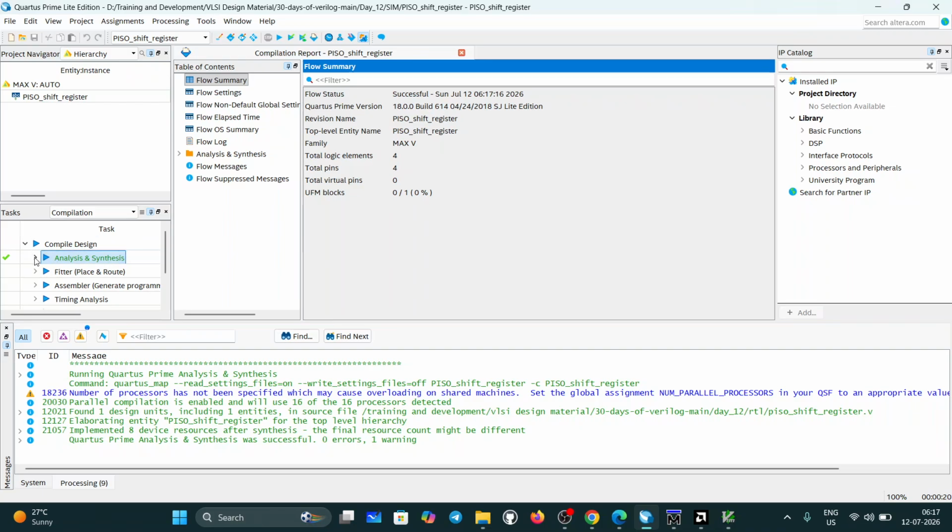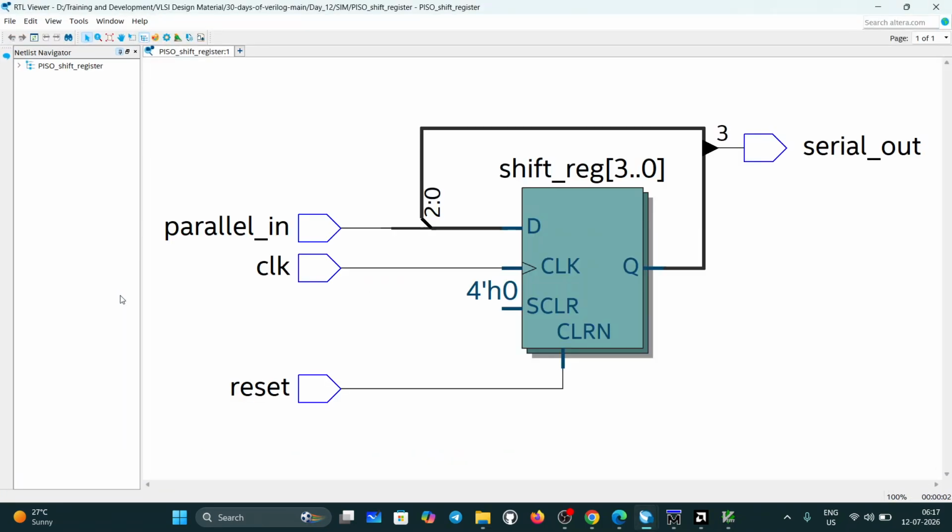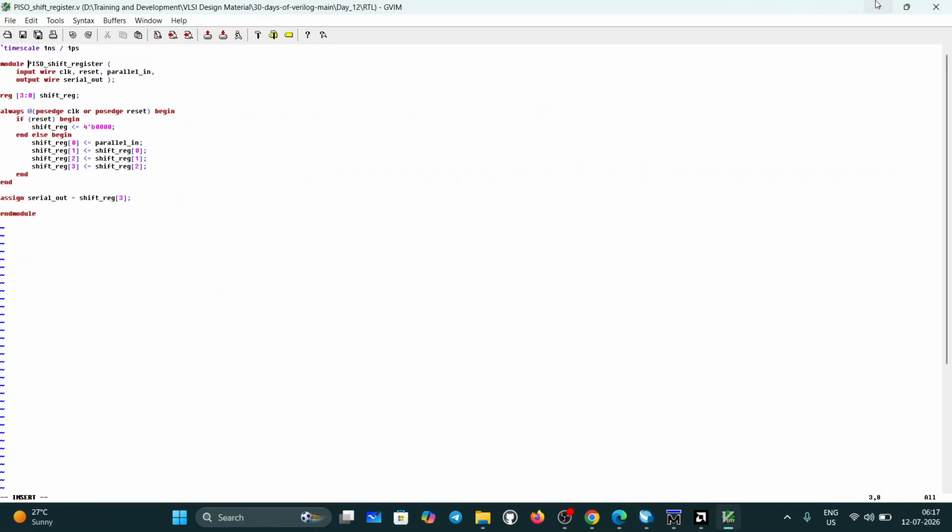Expand this Analysis and Synthesis, and in it, the Netlist Viewers, RTL Viewer. Right click, open. Yeah, like this, you are getting the netlist. Four D flip flops are there. Parallel in data, 4 bits of data. Serial out, clock, and reset. Okay, so this we can see in Quartus Prime.